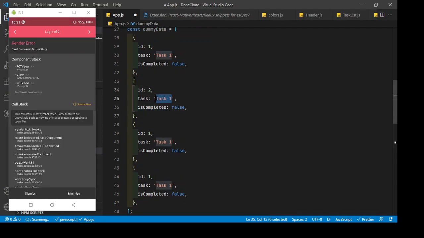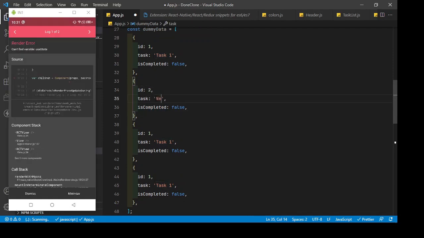Task here is new task 2. Here is my task 3. Welcome to React Native.